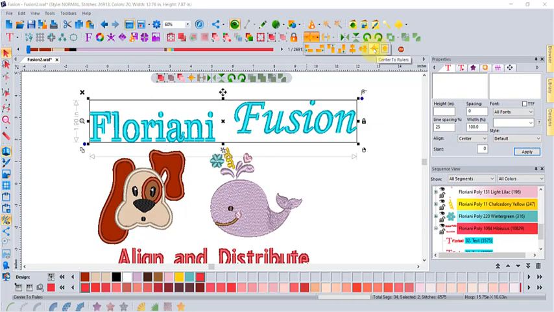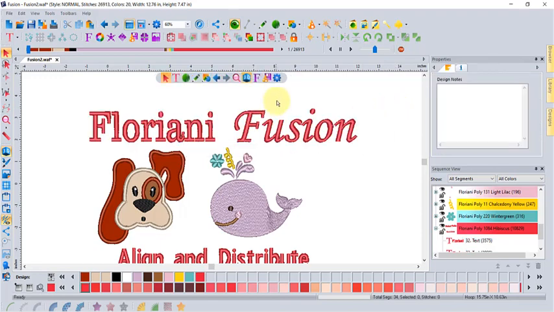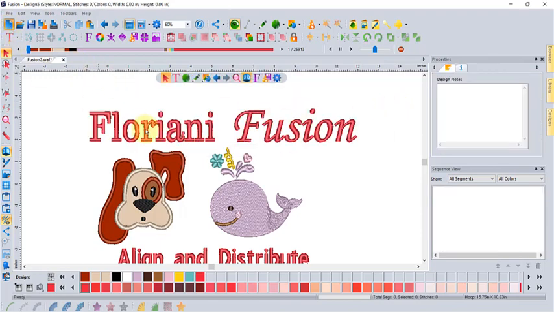Really what I was thinking in this case was center to the bottom, right? Or not center, but align to the bottom. So if I click align to selected to the bottom, it will make both objects along the same bottom line. And essentially you can do any sort of grouping of that.